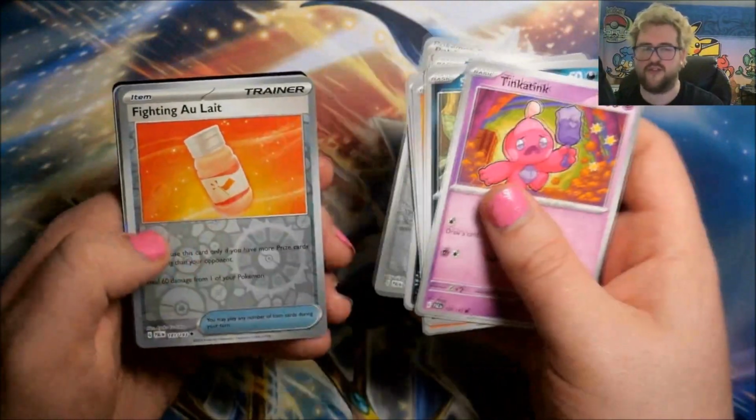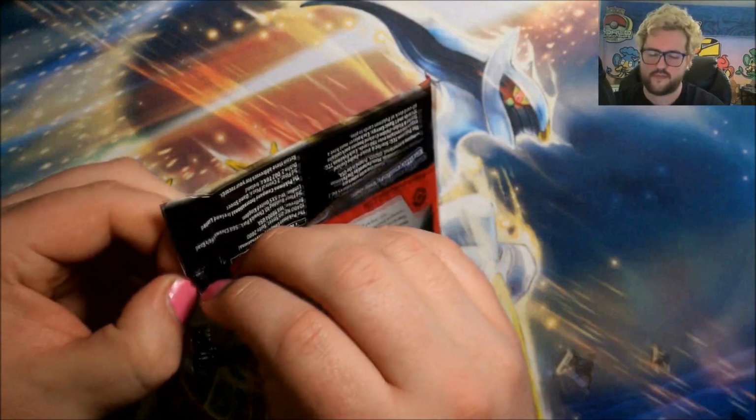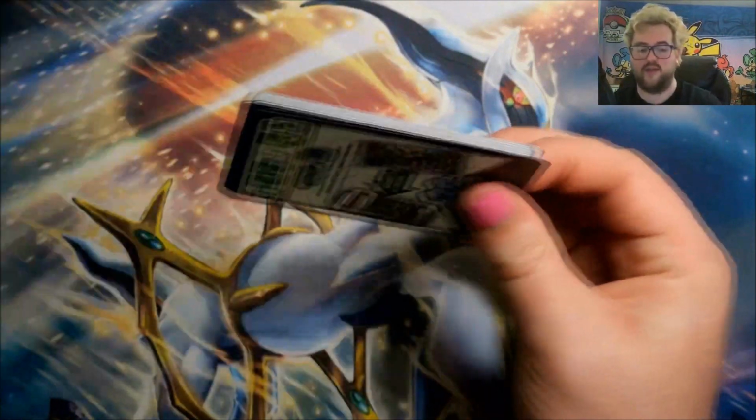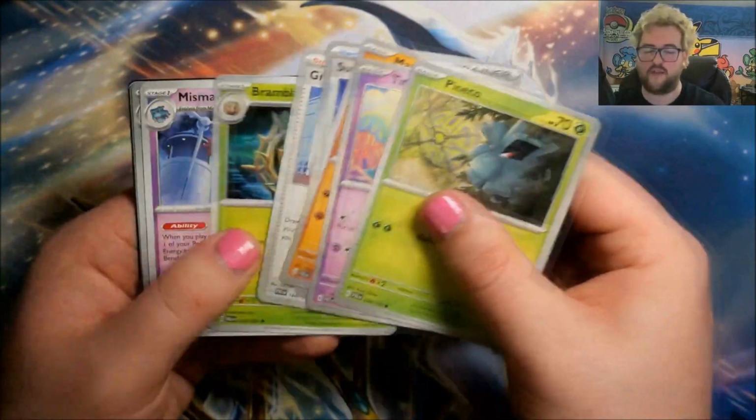Reverse Choice Belt, Reverse Fighting Dojo, and a foil Glimmora. Next one. We've already got some great stuff to round up at the end of this one. But like I said, there's still another whole kit to go after this pack.